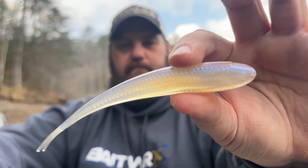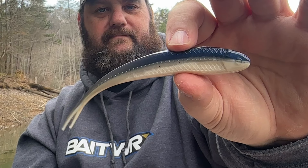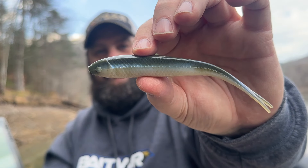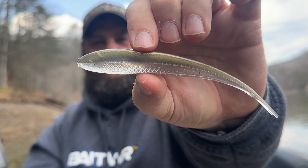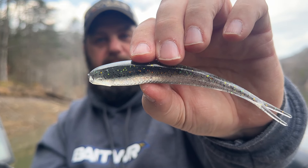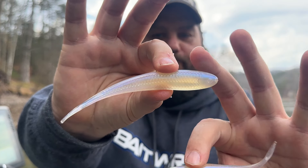Now we're going to talk about really what we're here for — the Yum FF Sonar Minnow. These are the 5-inchers, and I'm telling you, we've used another 5-inch bait before and just slayed on them. These things have got some really good size and girth. Here are the colors: Clear Shad, J.C. Natural Shad, Natural Shad, Sight Minnow, 10-Killer Gold, Tennessee Shad, Houdini Shad, and Gobi. I'm not going to run through all the 4-inchers — they sent me the same exact colors in the 4 and 5. Here's the size comparison: this is the 4, and this is the 5.